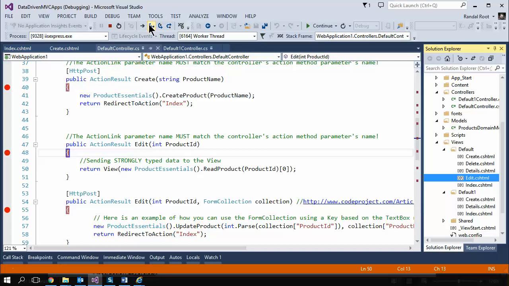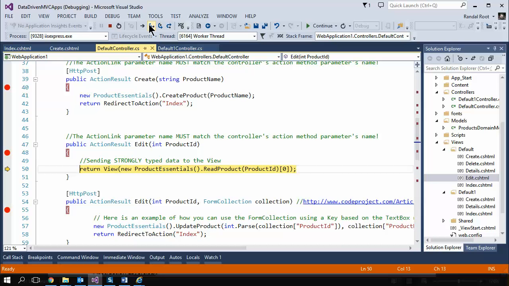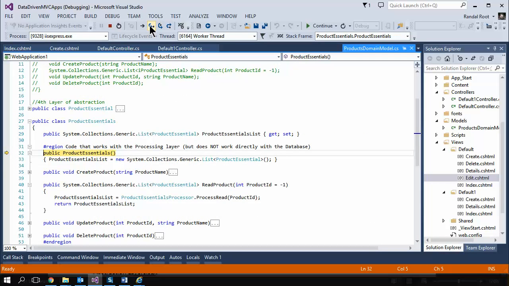So I'll step into the code, go over and make a brand new row of product essential objects and send that over to the view for processing. Now the row doesn't have any data in it, but it tells me what properties are available, and the data types of those.